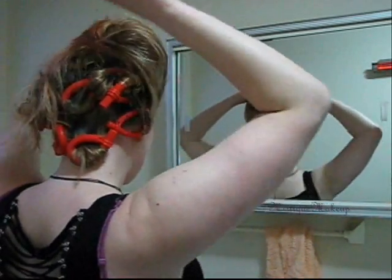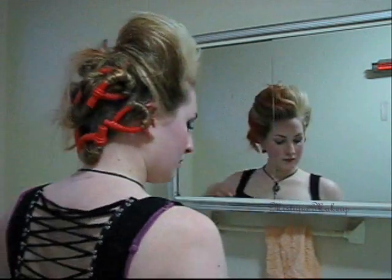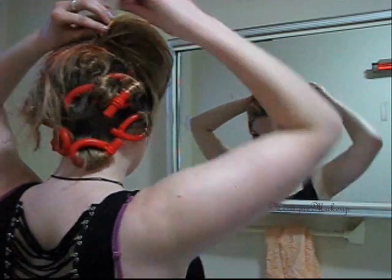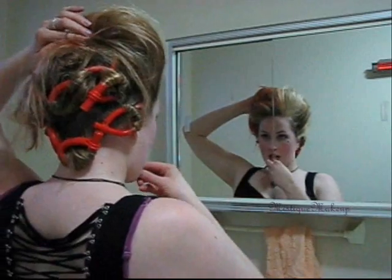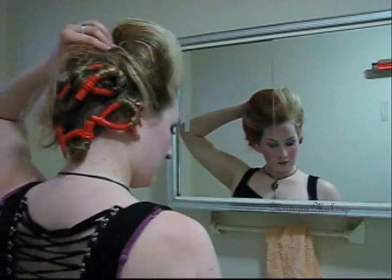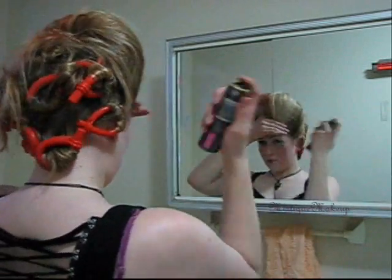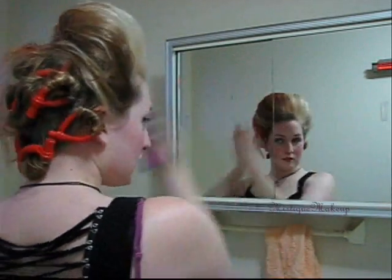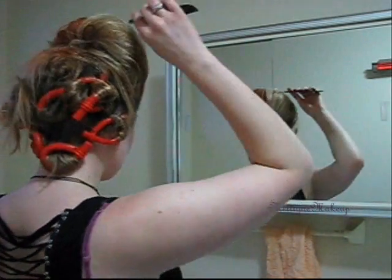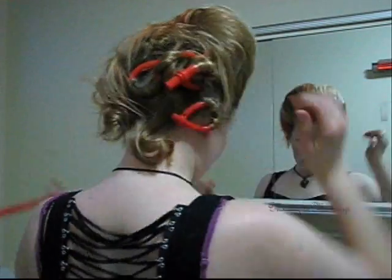Gently smooth everything down and then go in once more with a bit of hairspray to help set things in place. If you want to, you can use the tail end of your rat tail comb and just gently work it in and lift your hair up to give a little bit more volume. And now we can take out our hot sticks.